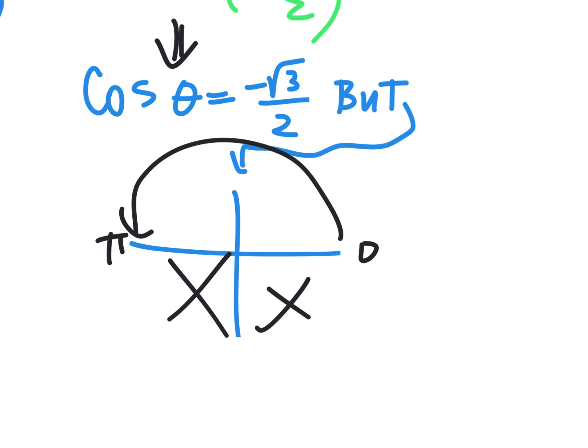Yeah, because cosine's negative. So therefore, that's out. Therefore, it must be here. If you haven't already, draw your triangle, label all your sides, figure out the angle, and the answer is the angle. The whole point of an inverse cosine or any inverse trig question is to find the angle. All right, compare with the kid next to you. See if you get the same angle.